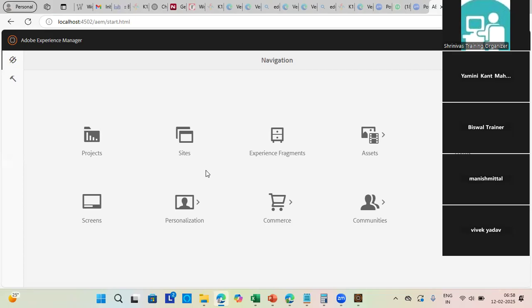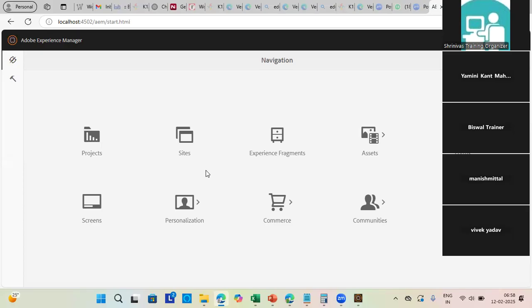Now the developer wants to create a template, he wants to create a component, he wants to write a Java class, right? Then content author will create a page. He will add content on the pages. Admin will do his task, right?